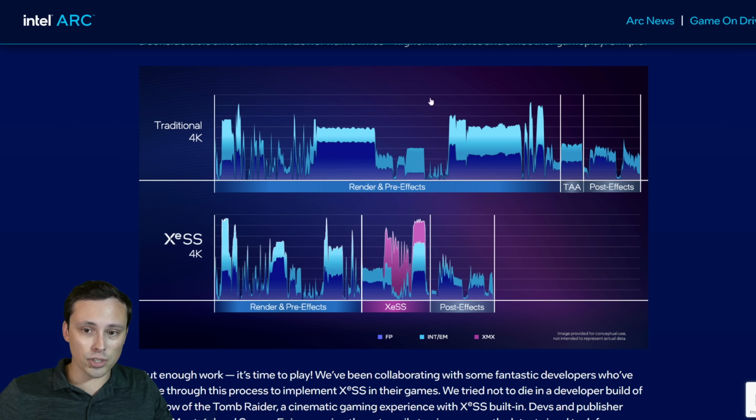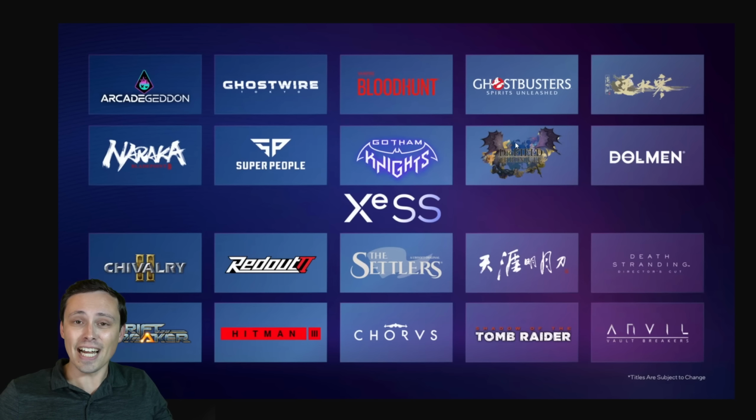Cutting down the render resolution is still going to gain you a massive amount of performance in many games and situations. So basically, there's still a lot to find out about exactly which games will support this, which ones will support the compatibility layer, and how good this will actually look. But I'm very excited to see this. And like I said, this could be a really big deal, especially if this can run as fast as FSR 2.0 on non-Intel GPUs, but deliver image quality results that are more in line with DLSS. Like I said, this could be a really big deal, but we still have a lot to find out.